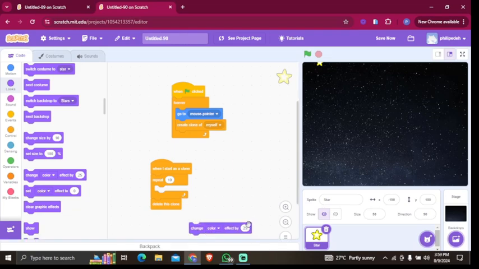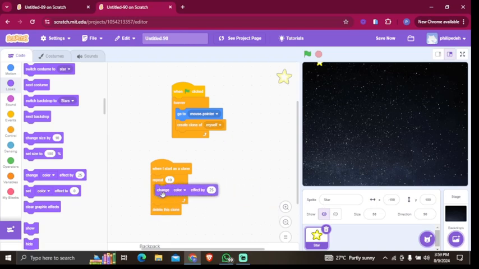And again, you can change the values of the color effect. But 25 is perfect. So I'll add that right inside the repeat block. And now let's test out what we have built. I'll press the green flag and there we go. See how easy it is to work with clones in Scratch.